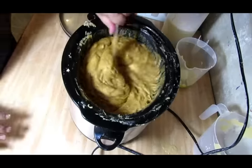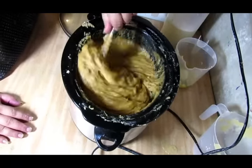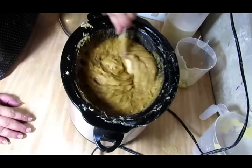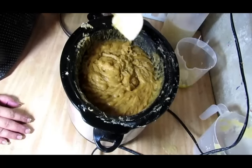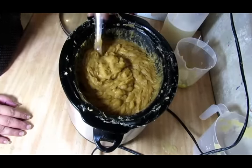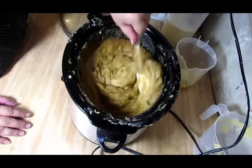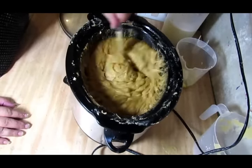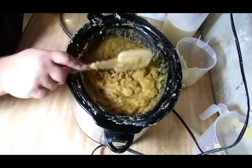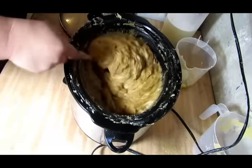And we're going to keep stirring. So this is basically hot stick blender hot process, because you got to use your stick blender a whole lot to bring it back. Ooh, that's hot. So we're just going to sit here and stir it till it gets thicker. It might volcano again. It might not. But I'm not going to use my stick blender again. My stick blender is really hot and I don't want to break it. So from here on out, we're just going to stir.